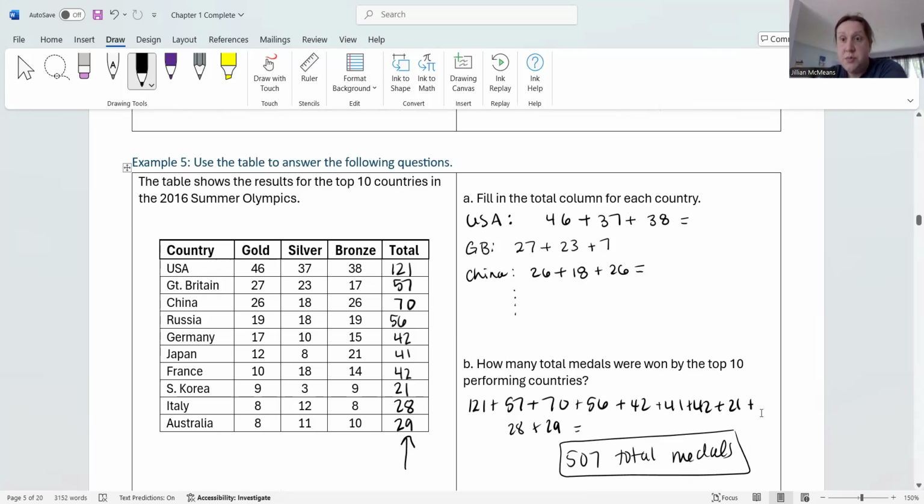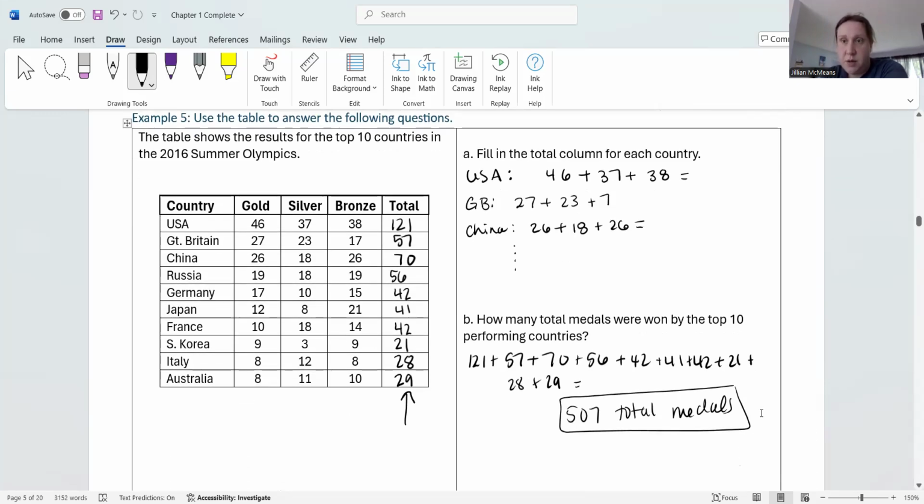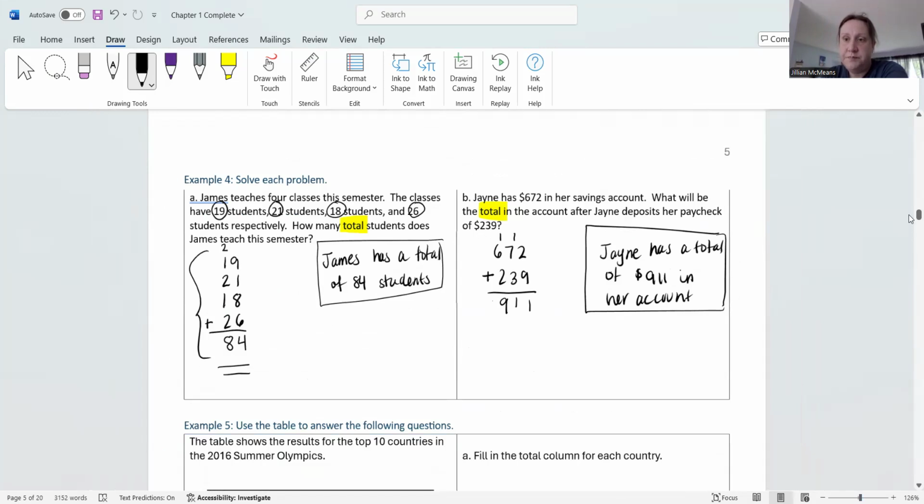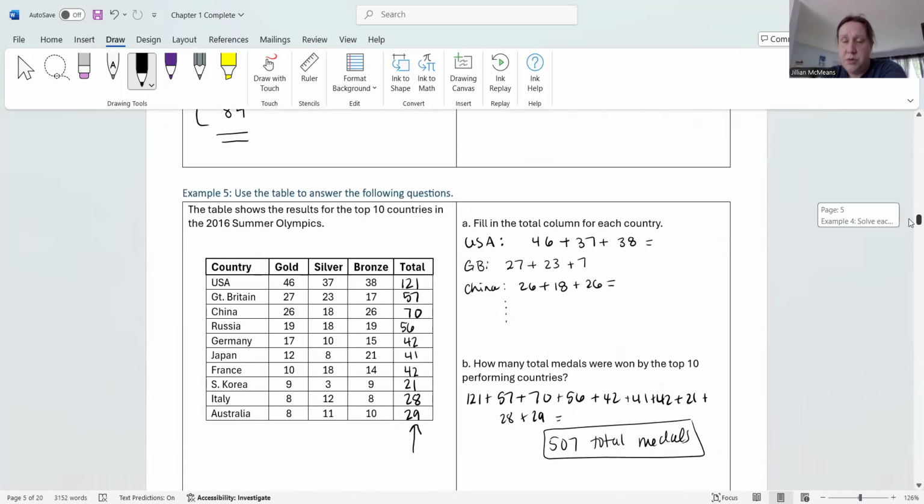Okay, so this is a really good example of when it is completely appropriate to use a calculator. Up here, these two problems, they weren't too bad. It would be totally normal for me to give you a question like this and say, hey, without using a calculator, answer these questions. Something like this down here, you could absolutely do this problem without a calculator, but the calculator is a nice time saver, okay?